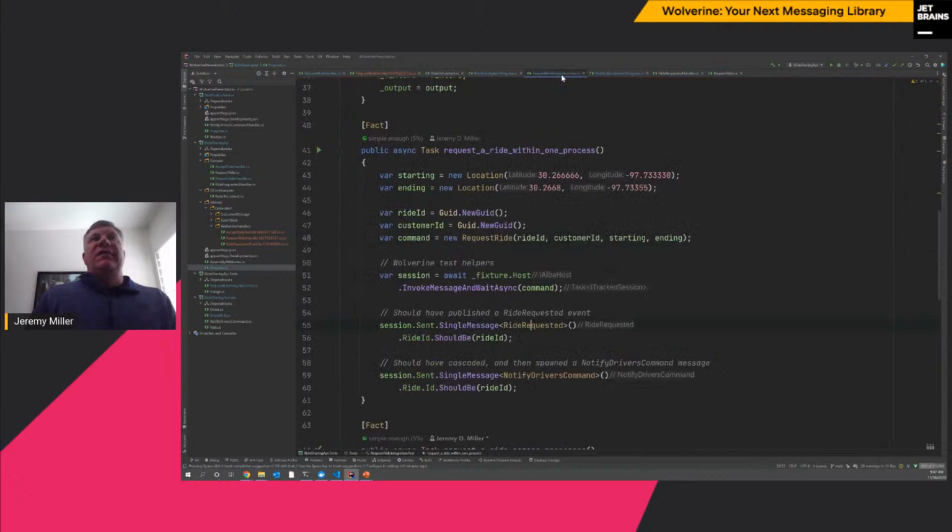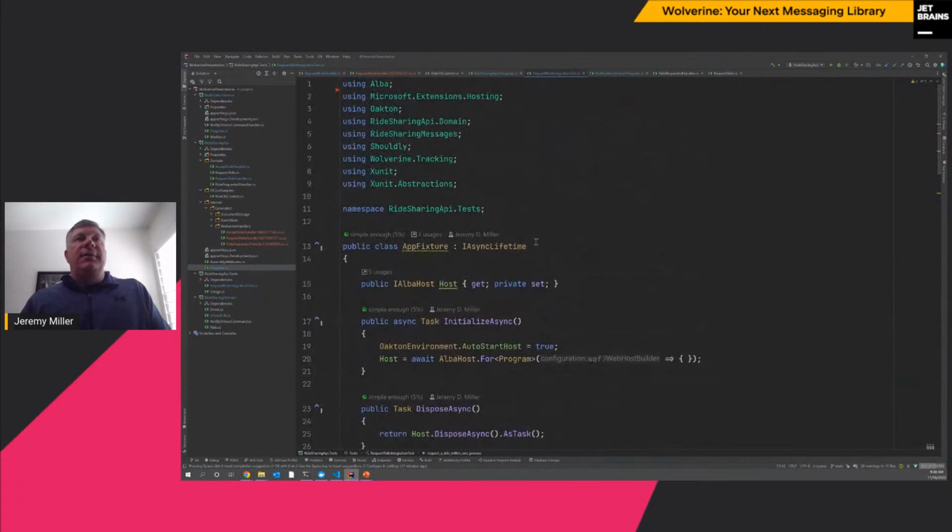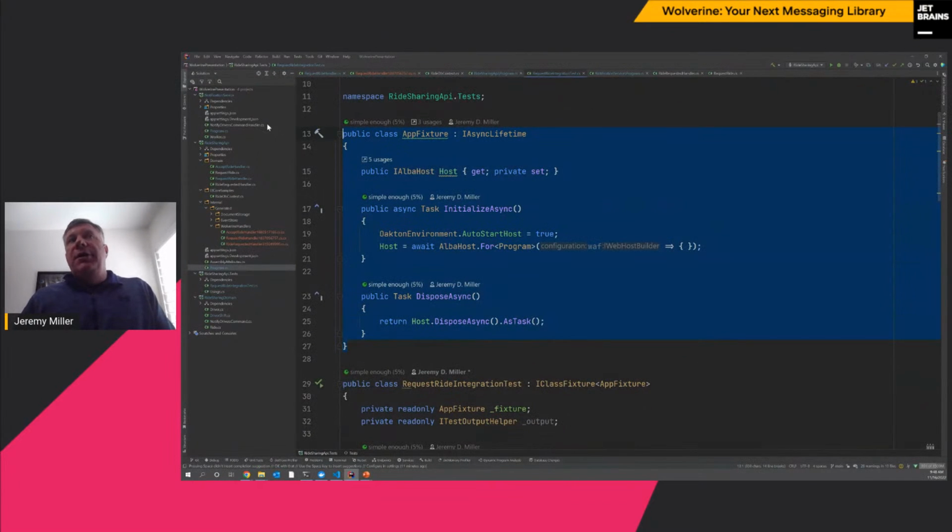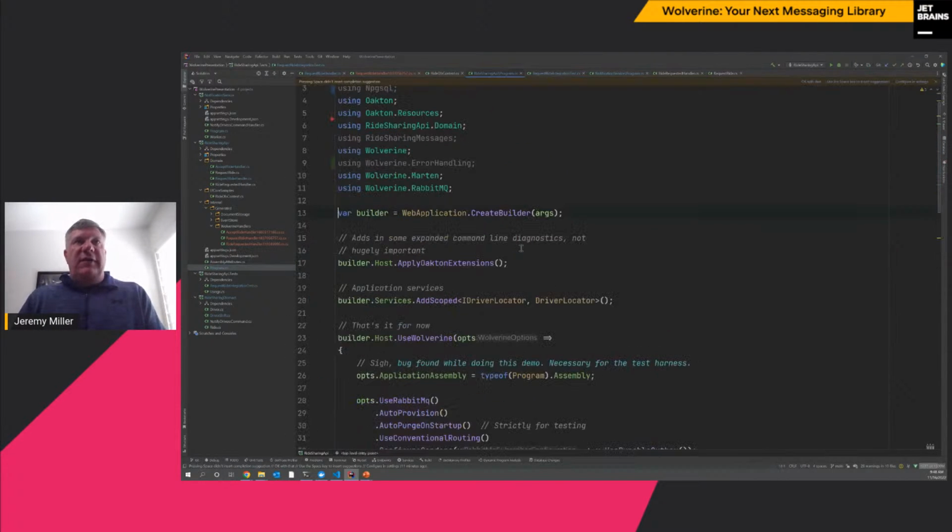Okay, two sets of tests. In this case, I'm using XUnit here. Building your application is potentially a little expensive, so I'm setting up a shared fixture with XUnit, using yet another tool called Alba. That's just a little helper for testing ASP.NET Core. The point here is this is spinning up the host for our application. You can see right there.